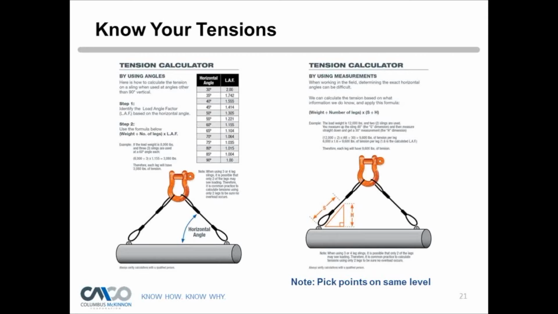And then I would drop the tape measure down just like a plumb line straight down for my H dimension, and visually look to see where it meets up with the bearing surface of that pick point. That would be my H dimension. So S divided by H will give me the load angle factor. If I did S divided by H and came up with 1.305, I go back to that chart, and it's a 50-degree angle, so I can back into it that way and know what my angle is.